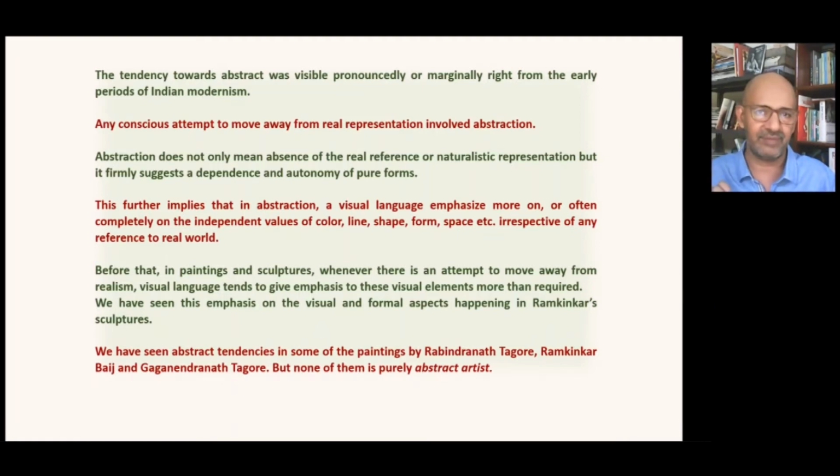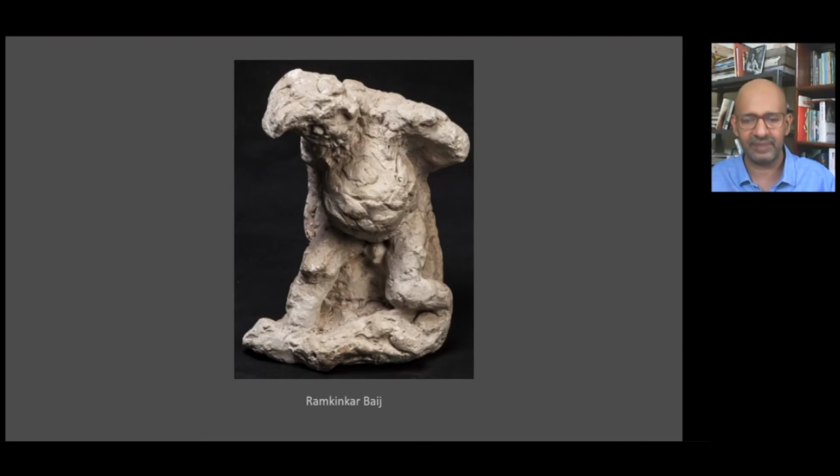So none of them whom we just mentioned, whether it is Ramkinkar Bej or Rabindranath Tagore, was actually or categorically an abstract artist. But in their works, we do find traces of abstraction. We have seen these tendencies in Rabindranath Tagore's paintings and also in Ramkinkar Bej's and Gaganendranath's paintings, but none of them is a purely abstract artist in that sense.